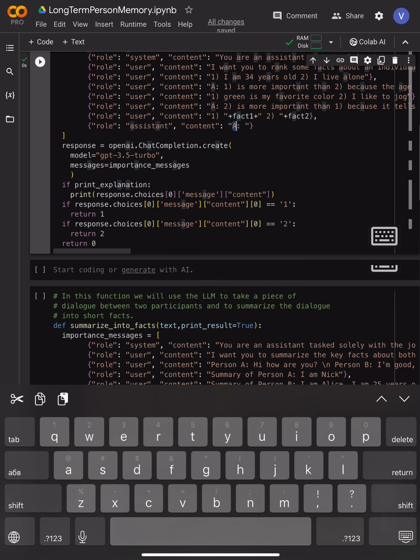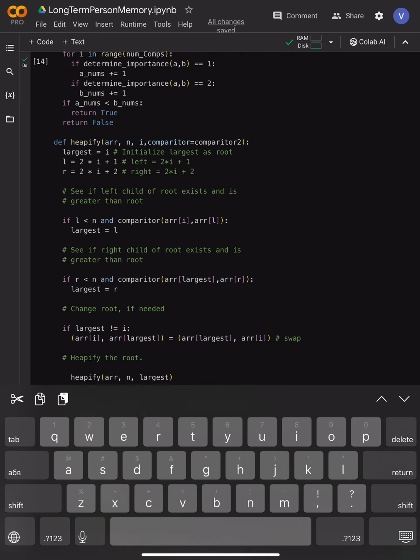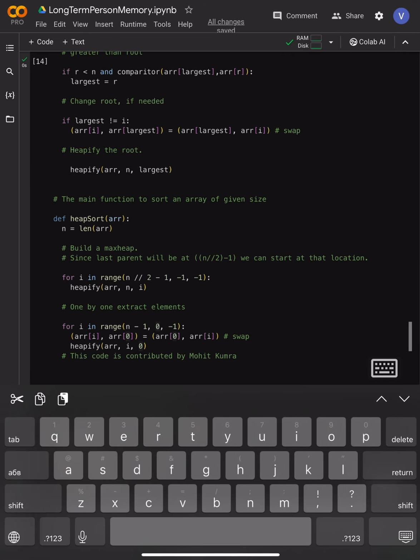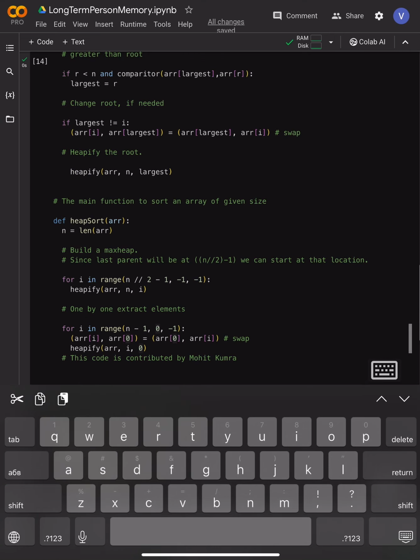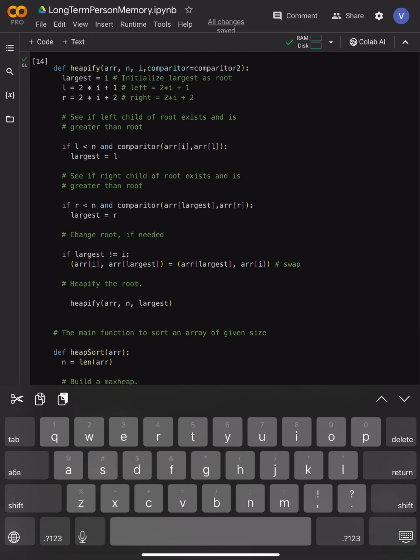Okay? And now the real magic happens in this heap sort algorithm. So I asked GPT, or I asked Colab AI from Google, to write me a heap sort algorithm. And typically heap sort is used to sort integers, but you can substitute whatever comparator you want that can compare whatever you want.